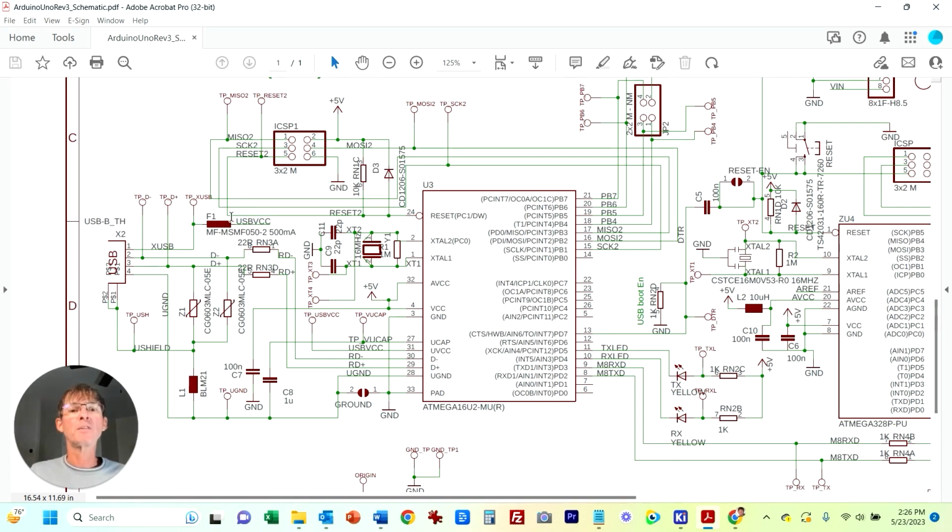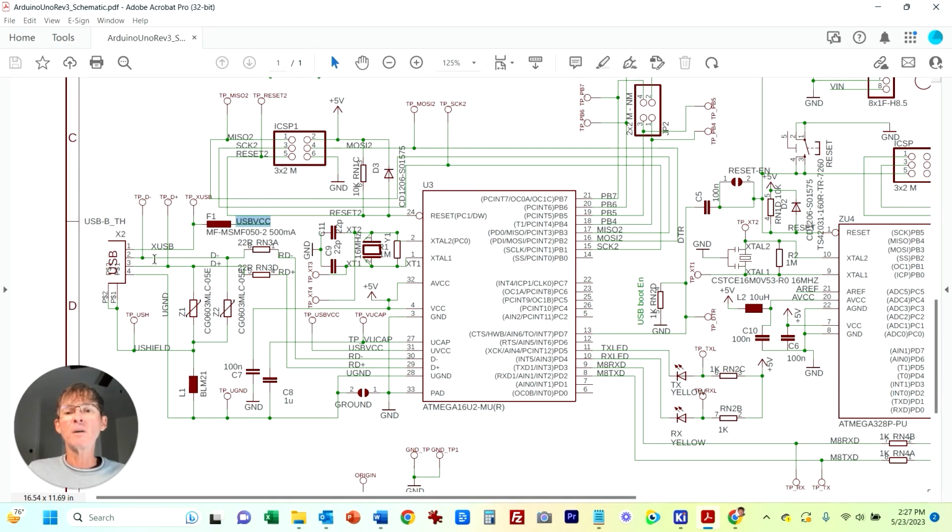So when too much current flows through this fuse, it starts to heat up. Then the resistance climbs so much that it limits the current. So this basically acts as a fuse. It's a resettable fuse. All you have to do is take away power, let the resistor cool back down, and then it resets. So this is called a resettable PTC fuse. And the purpose here, like any fuse, is to limit how much current can flow. This is on the power line coming from the USB port, comes through this fuse, and then they labeled it USB VCC, which is what we'll take off of.